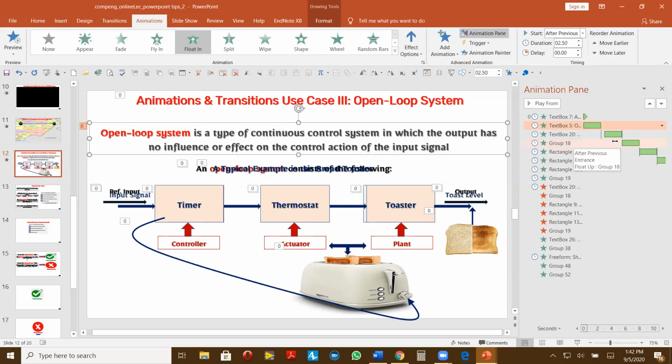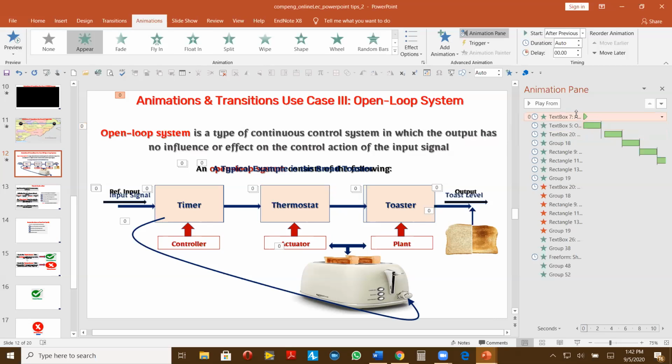And then you see, if we look at this, it says this first one will appear after previous. So it will appear once the slide appears. Something will happen before this will appear. We could also have used with previous, so as the slide is transiting, as it is appearing, that will come. But in this case, the slide will appear before that one will appear. So something will happen before it appears.